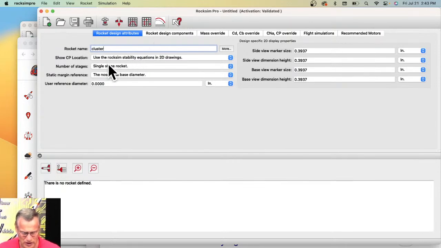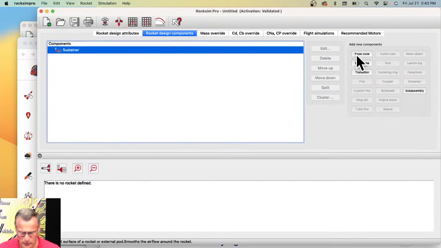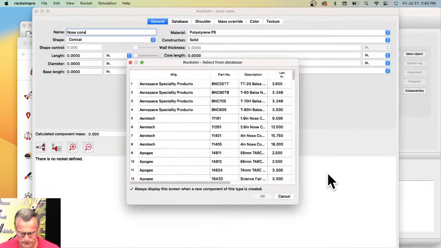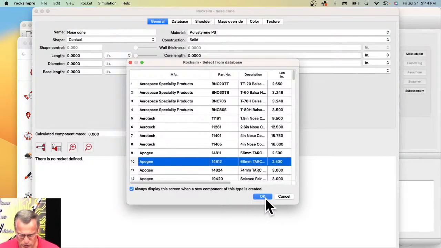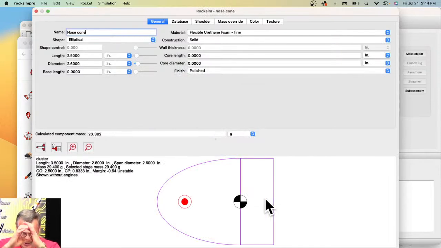It's a single stage, and that'll be fine. Start with a nose cone, and we'll make it a 66mm tube, which is a BT80, so that's 2.6. That's basically what we were just playing with. I'm going to be more diligent about this one.